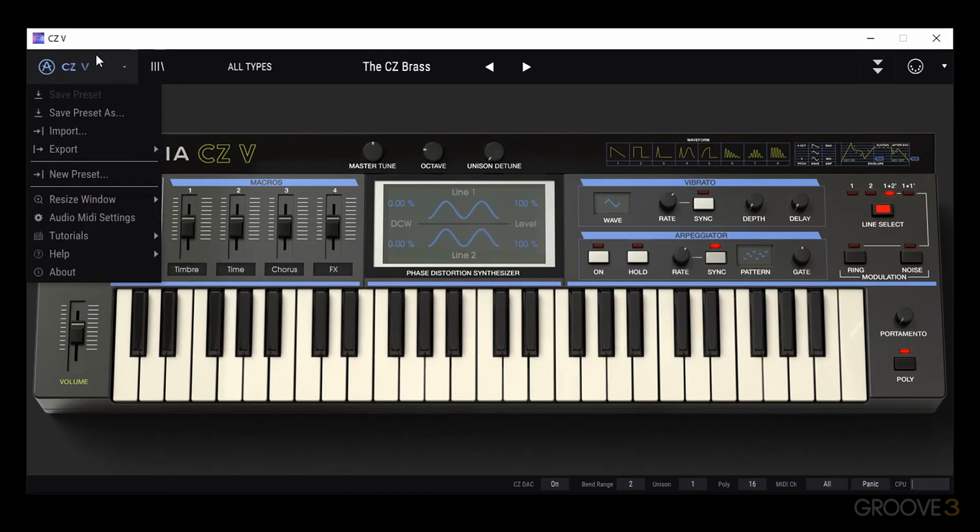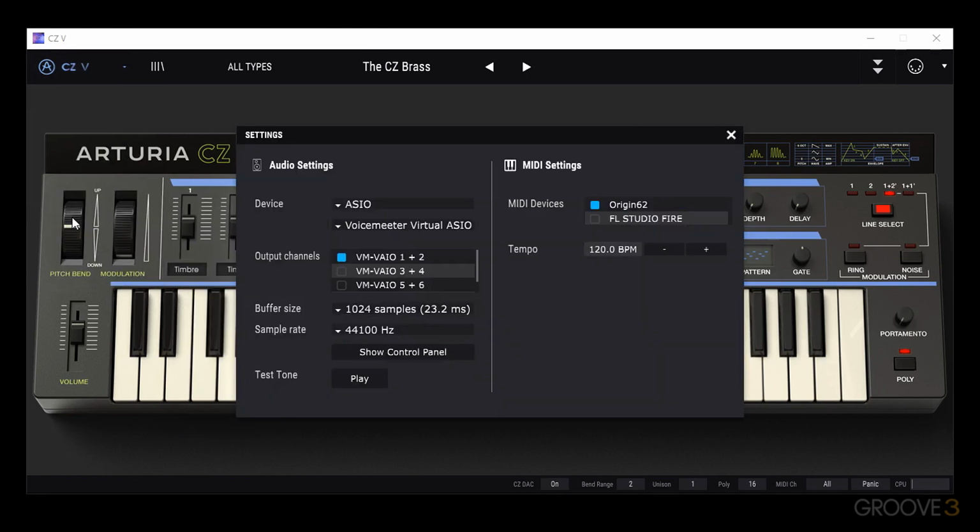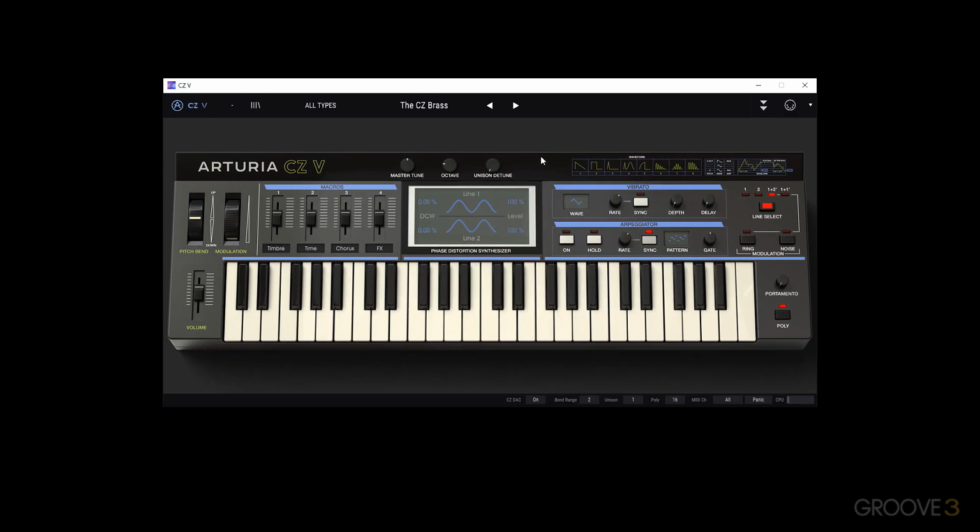And you can also go over to make sure all your audio settings and MIDI settings are what you need them to be. Get your keyboard set up. You'll be able to set the tempo, and that will relate to some of the tempo-based settings that we'll get into as we move forward. For audio settings, you'll need to deal with your drivers however they are in your computer. Or if you're running it through a DAW, all of this stuff will be taken care of in the DAW settings.